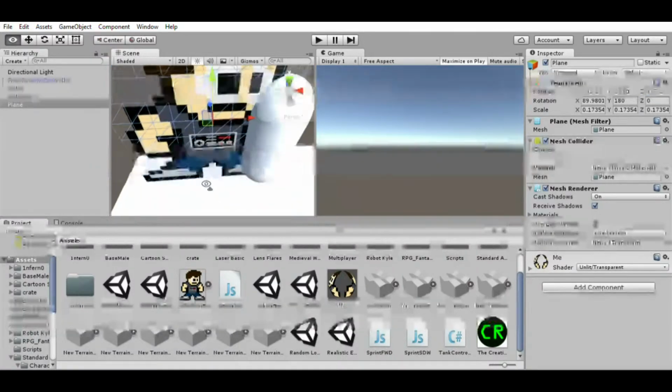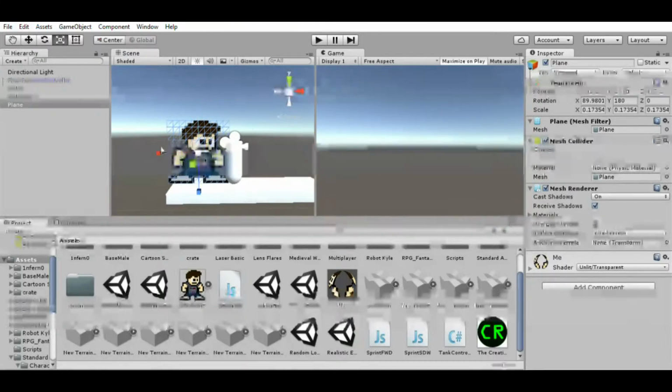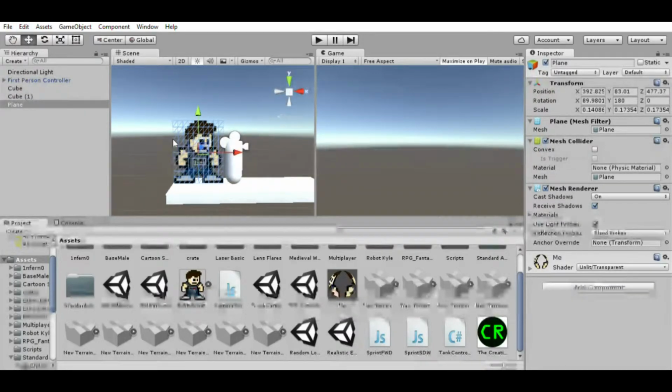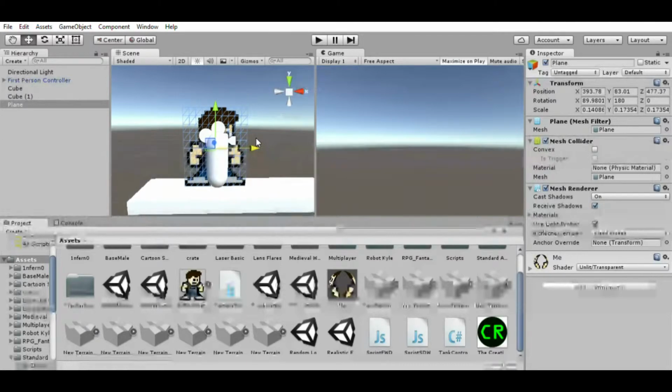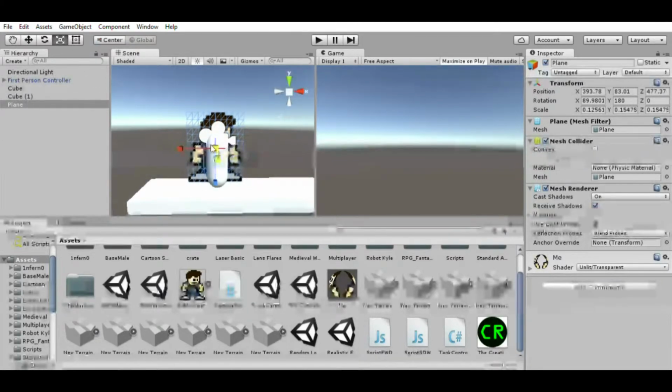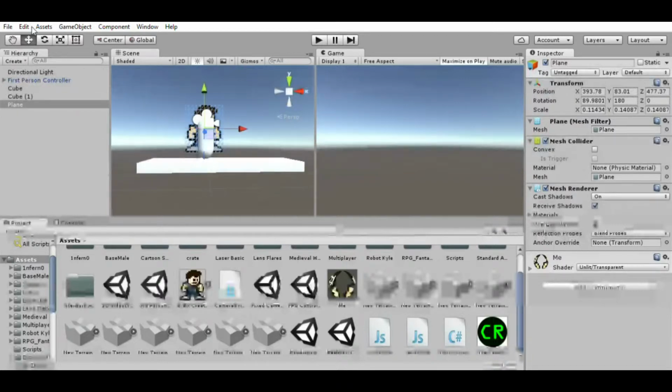It's looking great already. So for me, I'm going to scale him a little bit like this, so we can get a more accurate representation of me and my ultra way too thinness. Scale myself a little bit. Make myself fit the collider. There we go. I'm all nice and fitting.